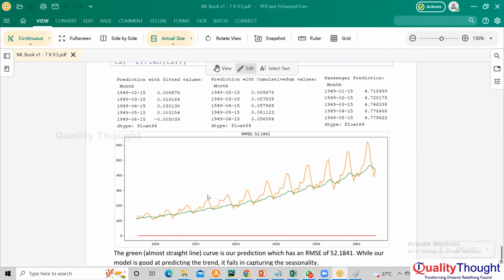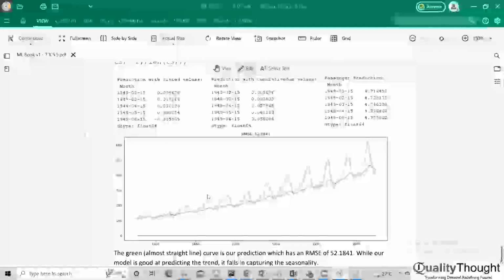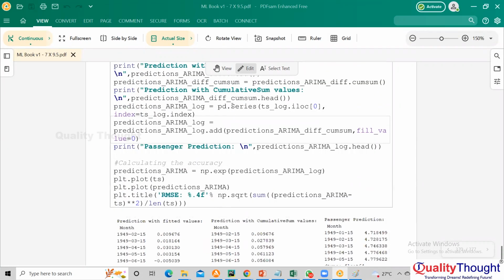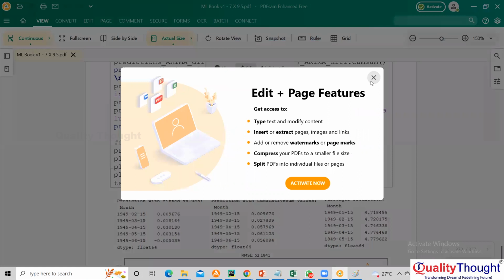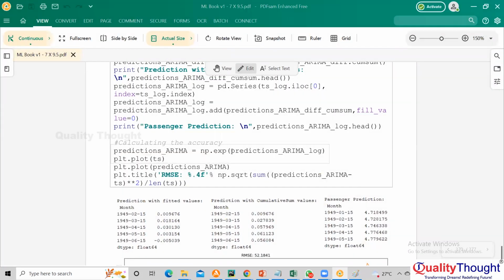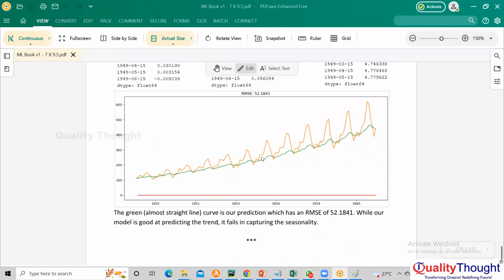So let's finish off time series tomorrow. I'll do the coding. I'll show you. Here it's probably like if I want to try something, I can't do it. I'll type the code and then I'll show you. So this is the square. Prediction ARIMA is the one. Now the prediction ARIMA is coming from np.exp of ARIMA log. So now we'll see what is ARIMA log and we'll predict it tomorrow.